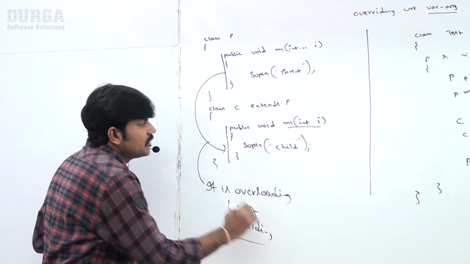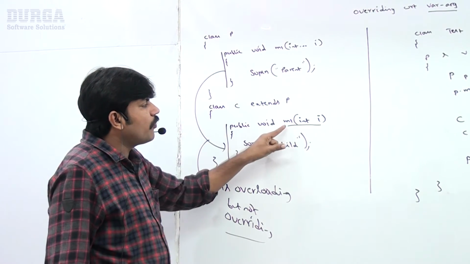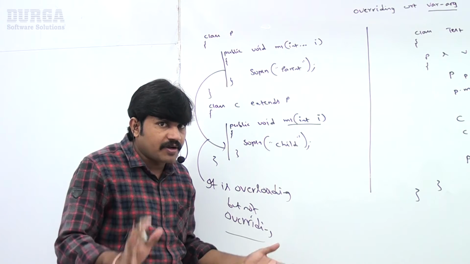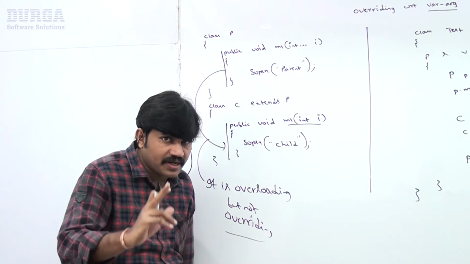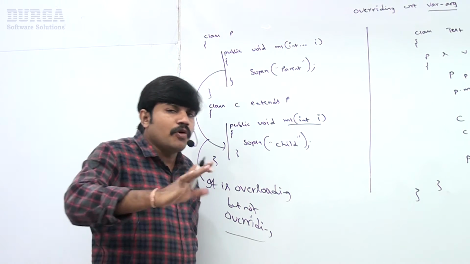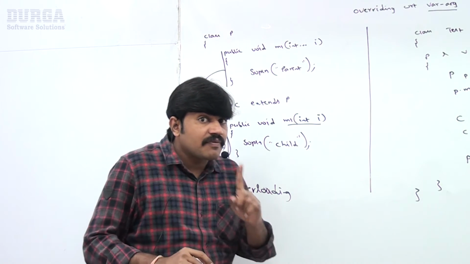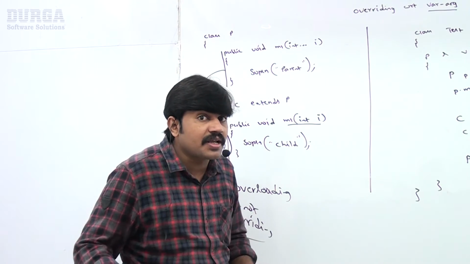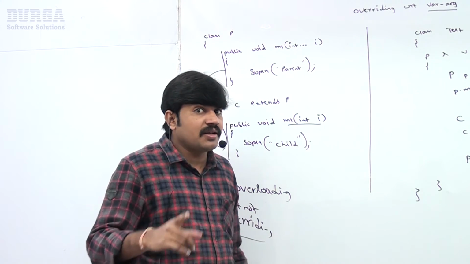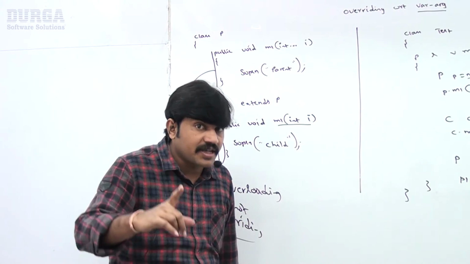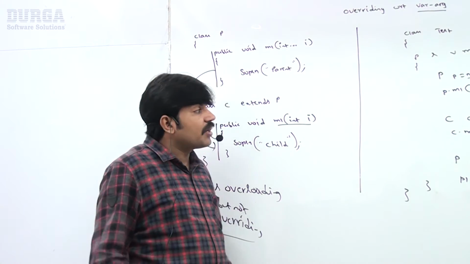Okay, because we are trying to override with the normal method. Arguments are different. That's why it will become overloading but not overriding. In overloading, method resolution is always based on reference type. Who is going to take care? Overloading method resolution is always taken care of by the compiler, based on reference type.